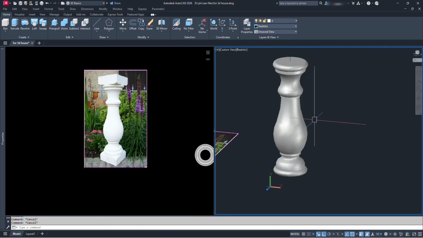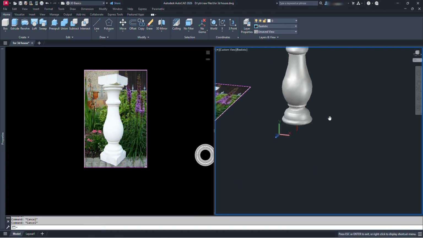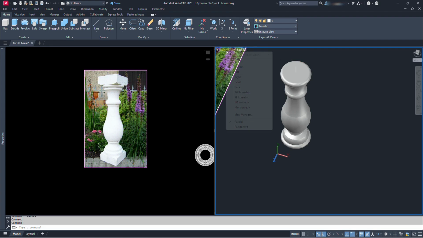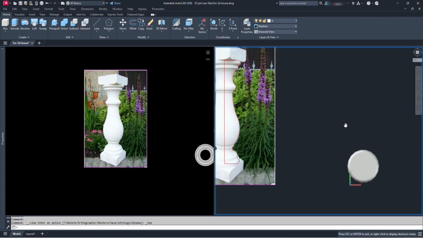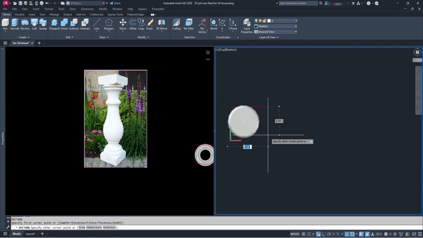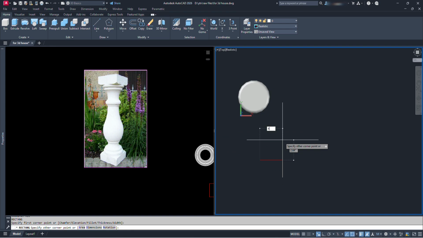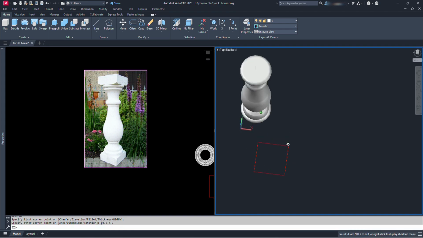Now for the top and bottom square shape, the square is from the top view, so let's change our working plane to top. Let's check the size of the square. We can say it's about 4.2 inch by 4.2 inch. So let's draw a square 4.2 by 4.2 inch in free space. Now let's move it by its center to the end of this vertical line.